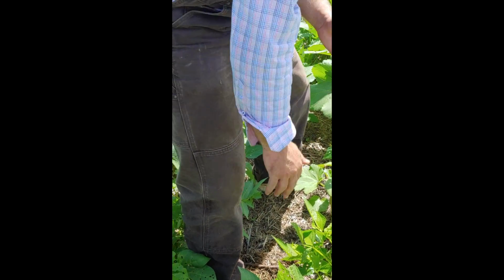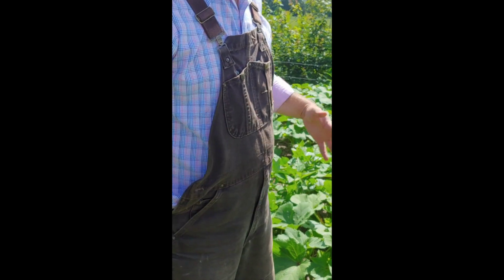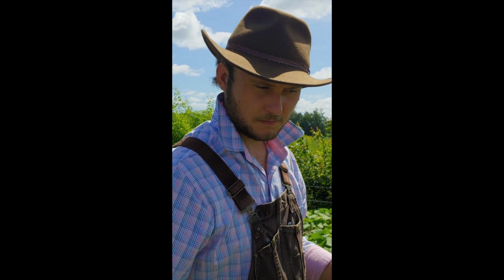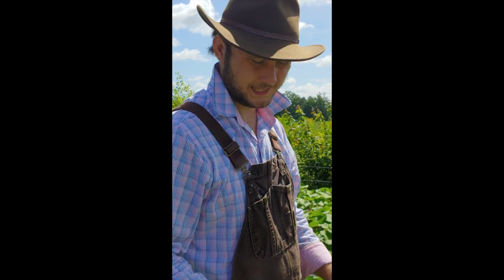What we usually do when we plant our garden is put down a layer of rabbit manure and then cover it up with a second layer of mulch later on that's predominantly leaves, and that gives us a better weeding management strategy. What we did this year is the goats were over this section that our peas are growing in now. We put in a bunch of weeds from the pasture that the goats never got around to eating, and they crunched them down and pooped on them, and that turned into compost, which we spread out across our garden. That was our weed and fertilization strategy for this year's summer garden.